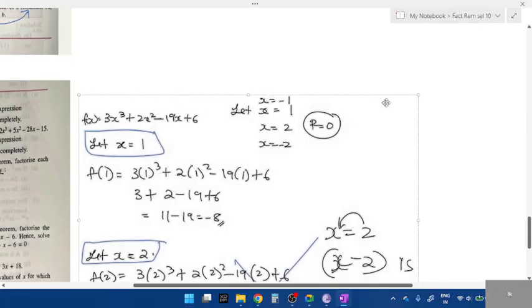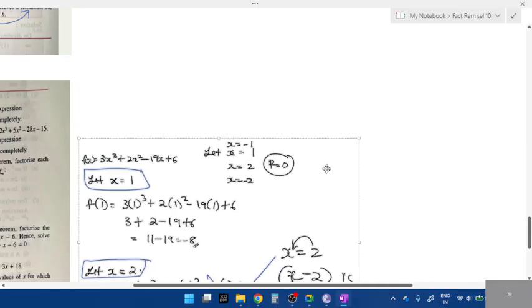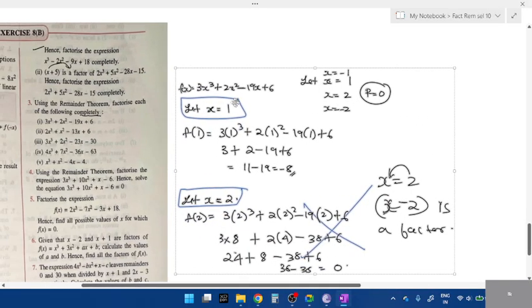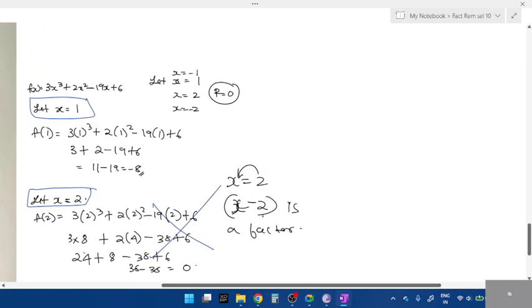So listen, we haven't completed. And when do we use this hit and trial method? When the x value is not given. Now x minus 2 is a factor. Once you get the factor, they've told us to factorize completely. Whenever the words factorize completely are given, what's the other thing you have to do?